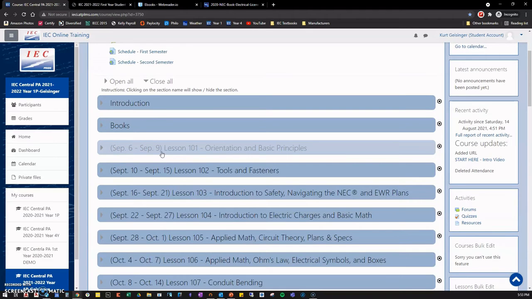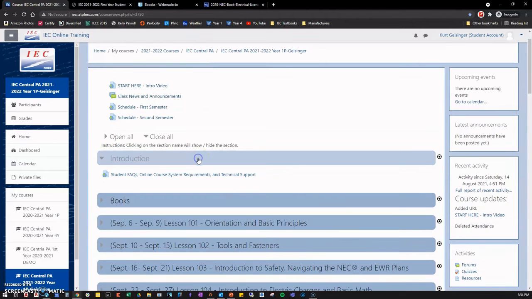Again, with the no hard due dates policy, because I know every school schedule is going to be different. If one of these dates slips and you're working a little bit behind schedule, there's really no penalty for that. Before we get into the lessons here, there is a little introduction. If you click here, there's some videos on how to use this LMS that are put out by IEC National. This video takes care of, I think, most of those things.